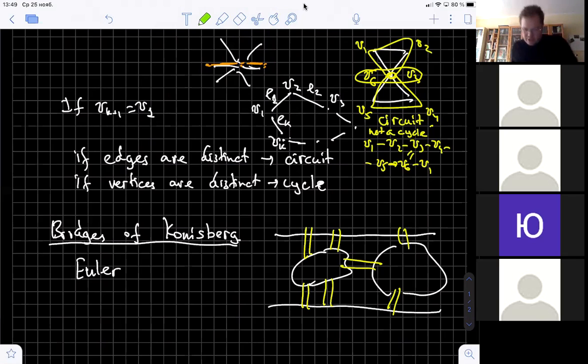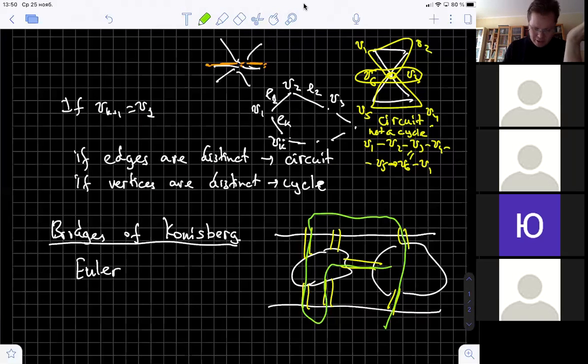If you try to build some trails, for example, start here, then we can cross here, then for example here, and no, we stop here, but we didn't use the one bridge left. We can try to construct another trail, and again one bridge is left.